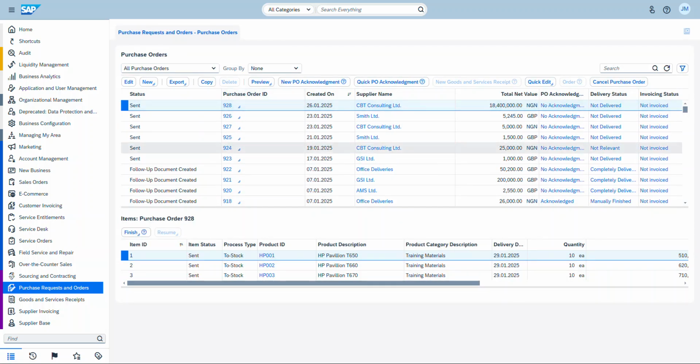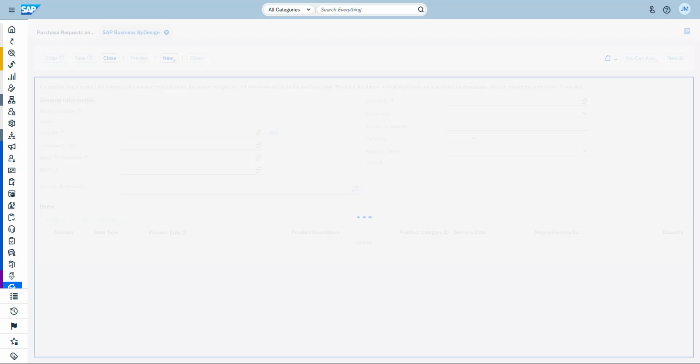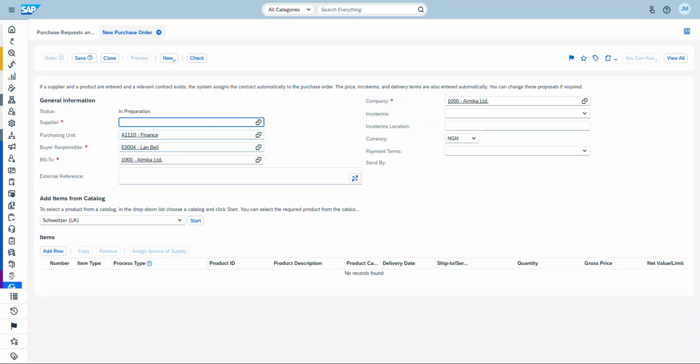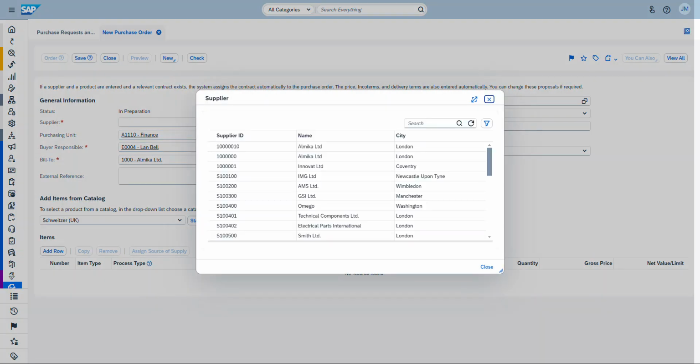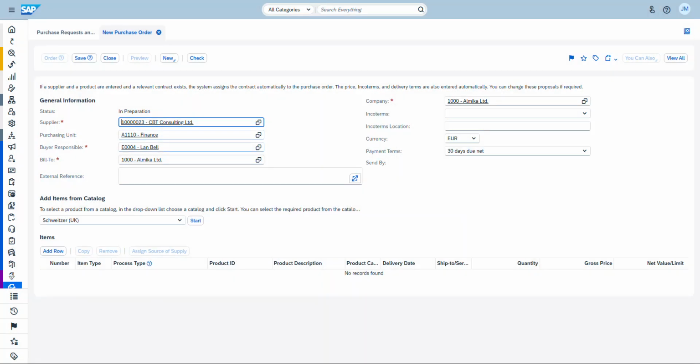Okay, so we have some action buttons here. If you click on the new action button, you can click on new purchase order. In the new purchase order, we need to define the supplier. We created the supplier in our other section, so I'm still going to use that same supplier. And like I usually say, I love to use the view all button.